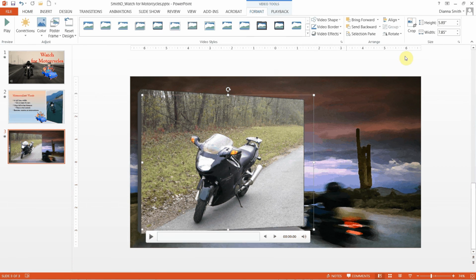And notice here, mine went to 5.89 by 7.85. And in the book it says approximately 7.86. So once again, I am not going to read these numbers here. It just makes it easier for me. Okay. And so now, according to the book, it's time for another break. All right, make sure you save.